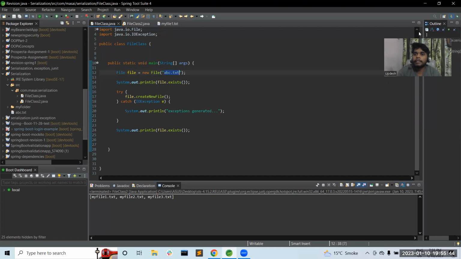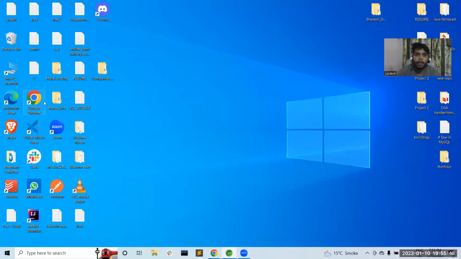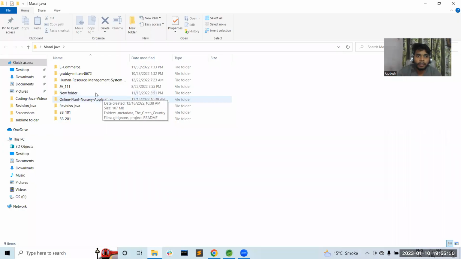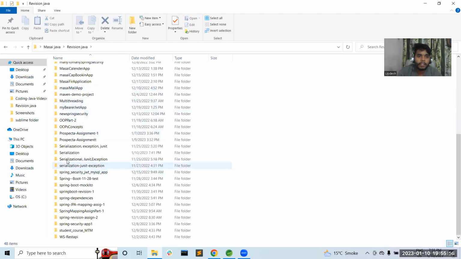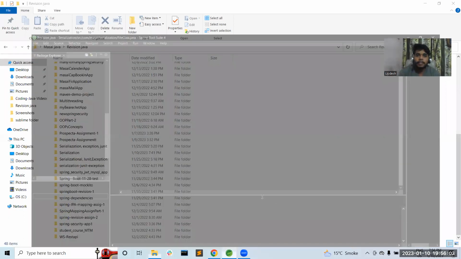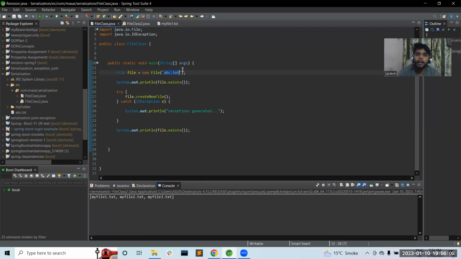If I show you, here is Masai Java, and here is revision Java. Here, what is serialization? Serialization is also a folder, right? So that's why, if we do not give any C drive or D drive path, it will consider the current folder. So if I am making one file here, I need to pass the file name.